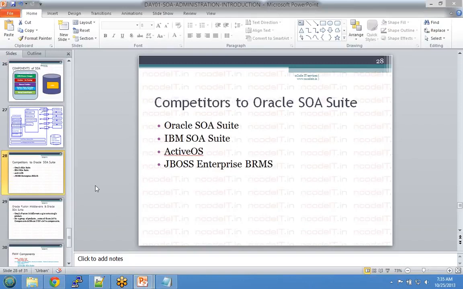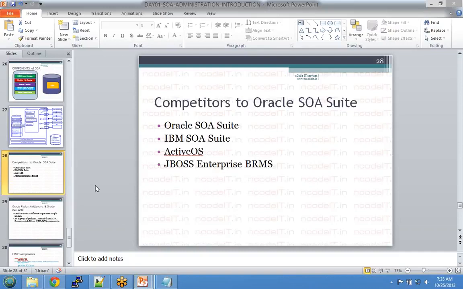These are some of the other products of SOA. Oracle SOA is not the only SOA product available in the market. As I told you, SOA is not something newly invented. It was there right from the beginning. A lot of companies tried to create a product based on a SOA kind of architecture. Not many of them were successful, but now Oracle SOA 11g has certain competitors.